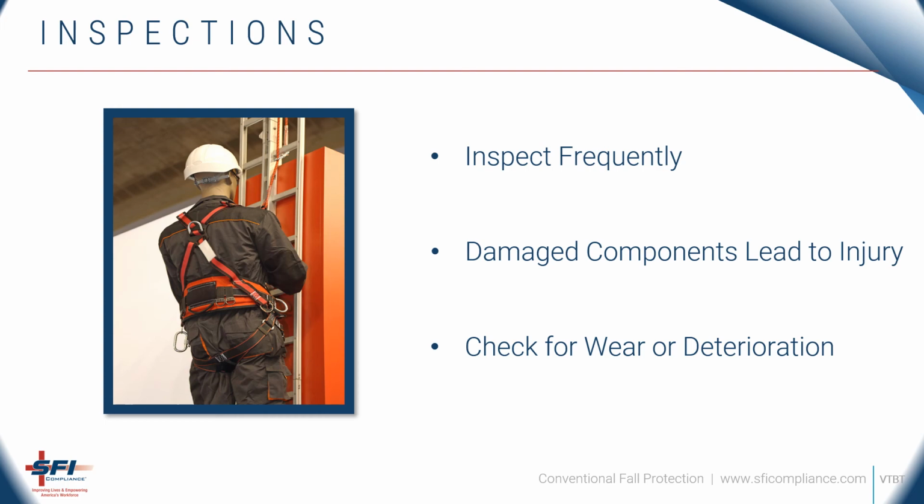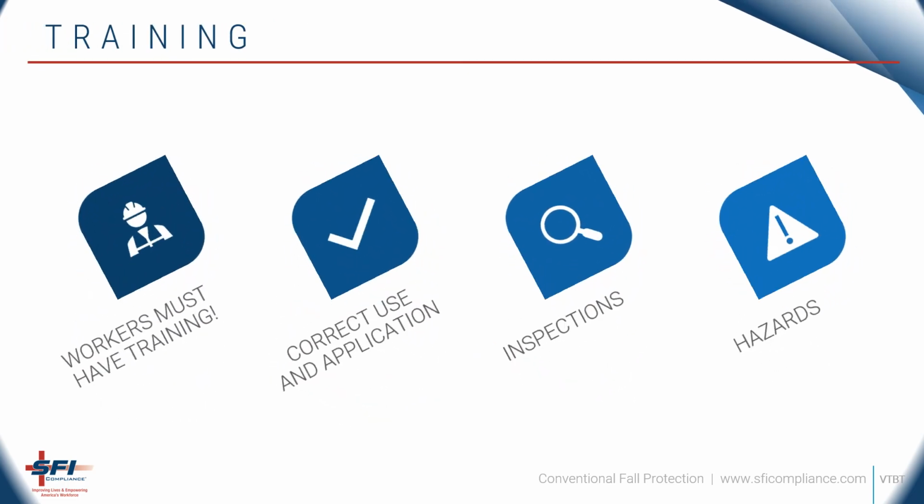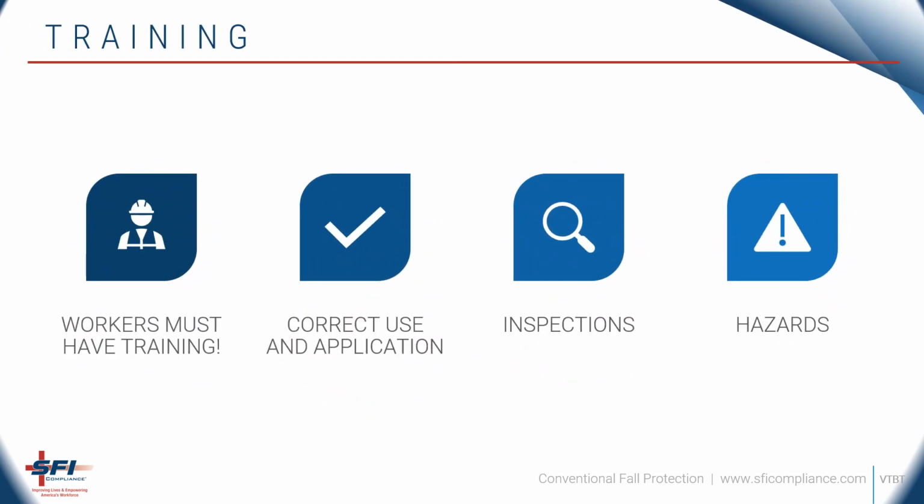OSHA requires employers to provide their workers with proper training. Training is a very important and required aspect of fall protection that will provide workers with the knowledge and skills necessary to work safely from heights. The standard requires employers to train employees, retrain them when equipment or site changes occur, and to certify and date the training. Retraining may also be necessary following an incident or near miss, or if a worker is observed in an unsafe manner. From recognizing hazards to inspections and proper use of the equipment, training is vital to your success.